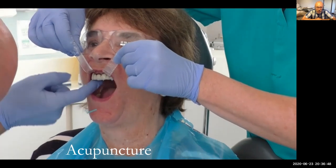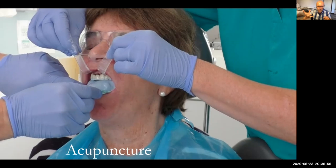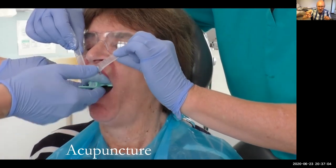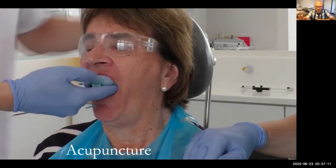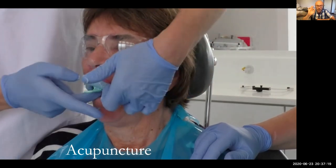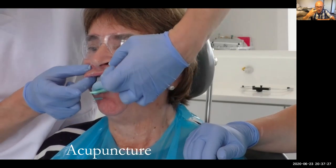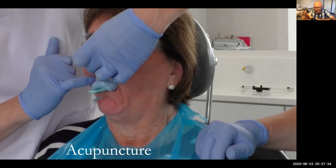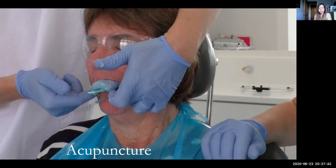I've got the sound turned down in the video, but we're saying to her: I'm just rotating that in, pushing it up to the back first and then rotating it up forwards. Claire is taking these out and I'm talking to the patient constantly. Notice Claire puts her hand on the patient's shoulder — with permission beforehand — and she's holding the patient's hand, helping her through it. She goes a bit red and starts to gag, but she's coping beautifully. Breathe deeply through your nose, wiggle your toes.